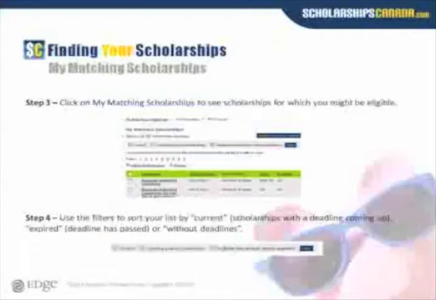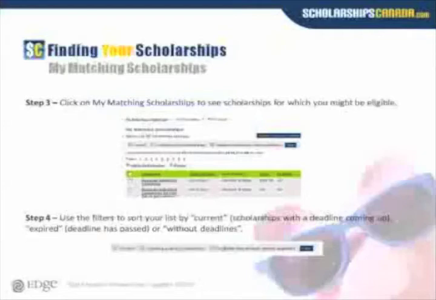Next on the list: one of the special things about signing up for an account on the website is that you get matched with scholarships that you may be eligible for. So after you fill out the information for your scholarship search, you'll be matched up with scholarships. In this case, Chris found 90, worth over $130,000, which is really, really great.